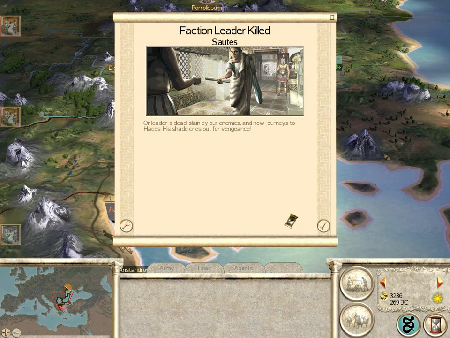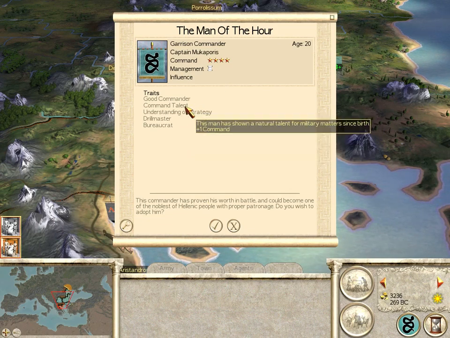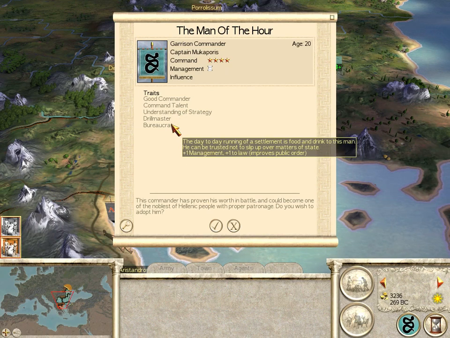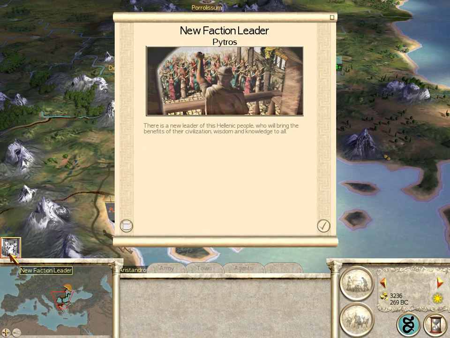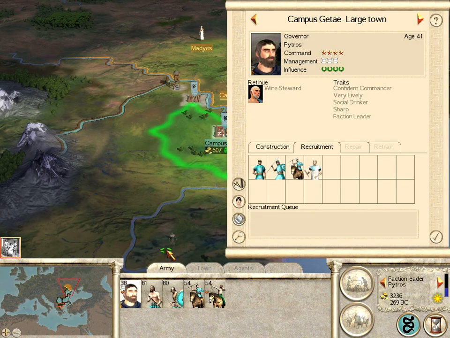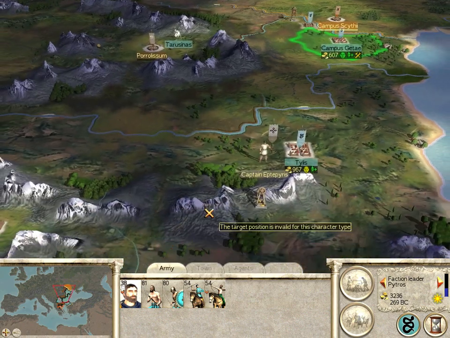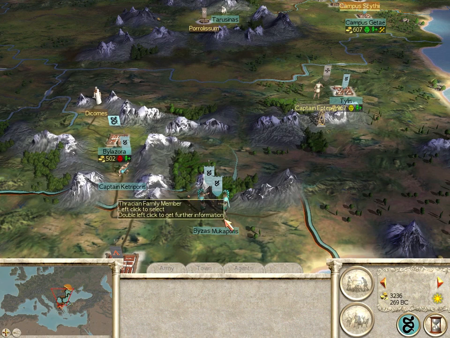Splitting the troops! Victory and honor! Okay. So I've got a 20-year-old replacement. Good commander, command tower, understanding strategy, drill master, and bureaucrat. Drill master, I think, is sort of some good, some bad. And my new faction leader is up here. So basically, I lost a 60-year-old general, but I got a 20-year-old general in place.